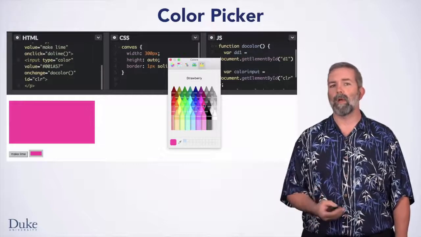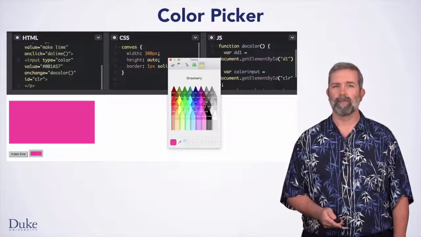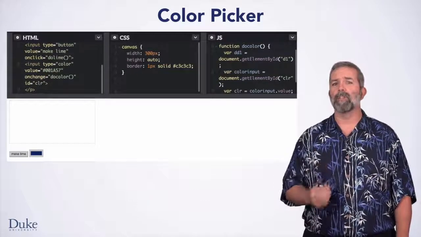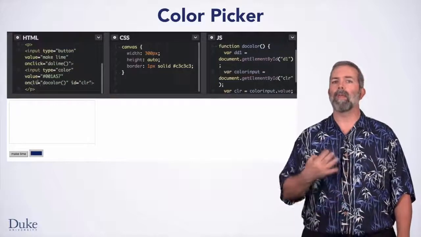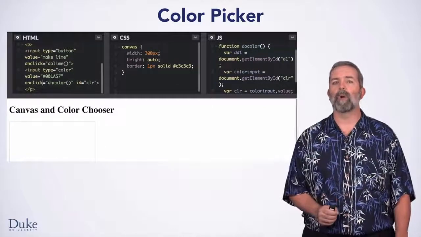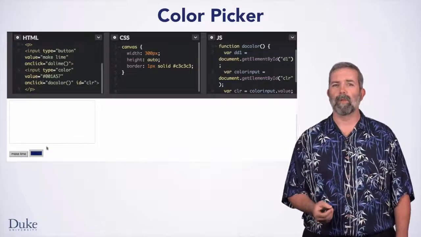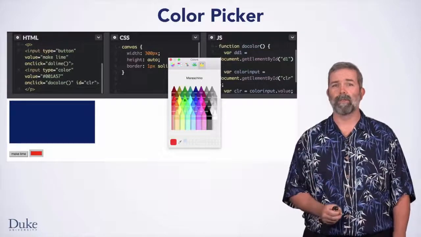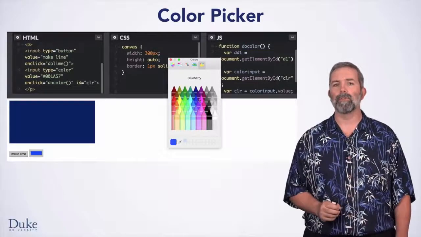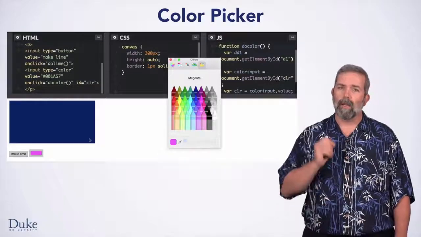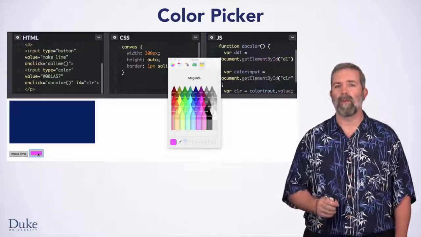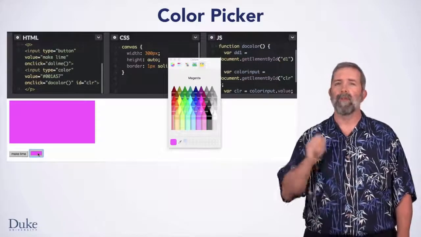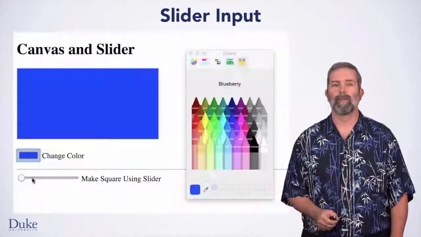When the mouse is down, a color change event can be generated. What happens if we change the event we are responding to from on-change to on-click? Now, clicking on the color picker with its default of dark blue changes the canvas background, whereas it did not for the onChange event, because the element had not been changed. In this case, changing the color chooser does not change the canvas color until we click on the color picker element itself. This is the difference between the onChange and onClick events for an HTML input element.